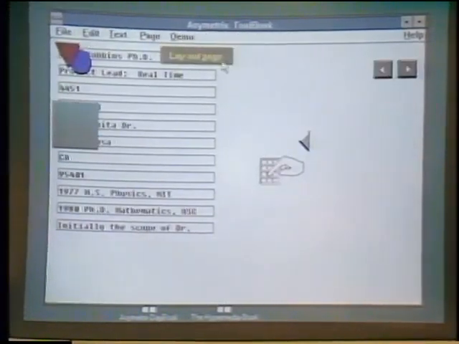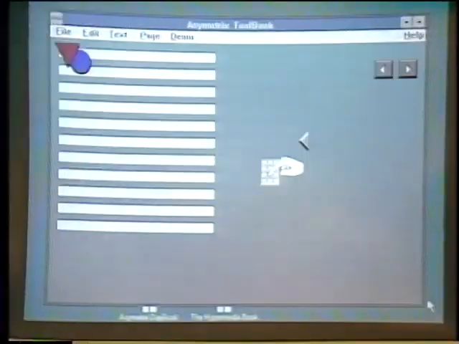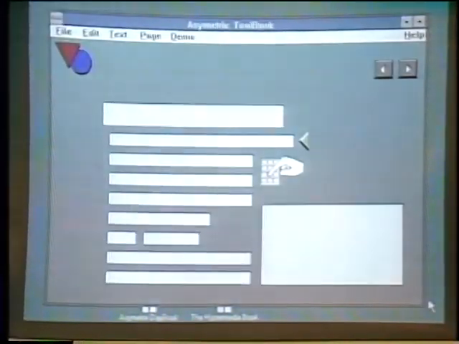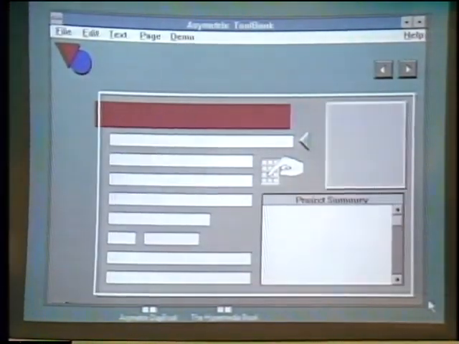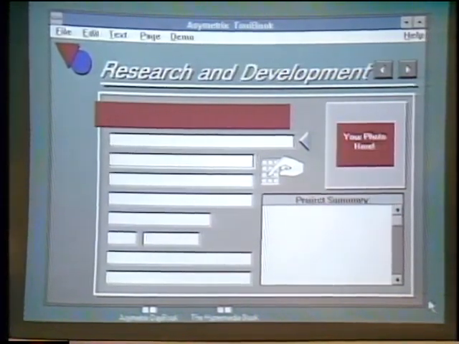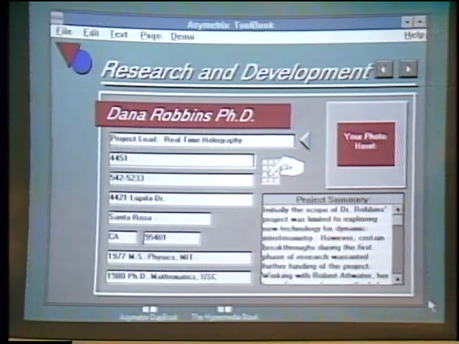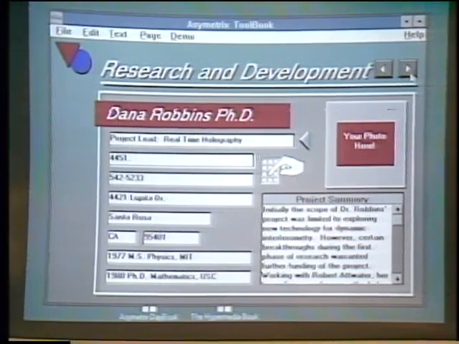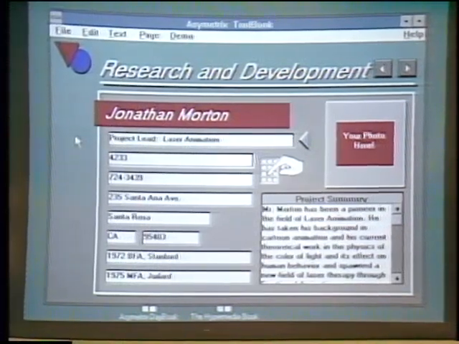What I have here is the layout page. That's a button that I have pre-scripted to lay out what I would do in maybe about an hour and a half. I will click the button, and Toolbook will perform these activities. It's laying out the background colors, the size, shape of fields, angled lines, buttons for navigation in the upper right corner, shadowing the text. And here I have just finished the creation of a front end to a database. This could be used as both a front end and as its own flat file database. Here's one page, and I can show you that all the information in this page, here's Jonathan Morton, it all flowed to where those objects were placed.